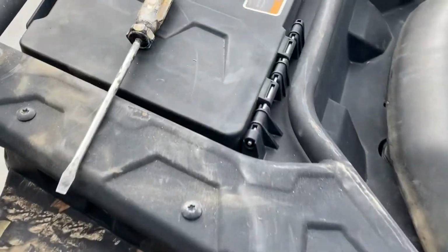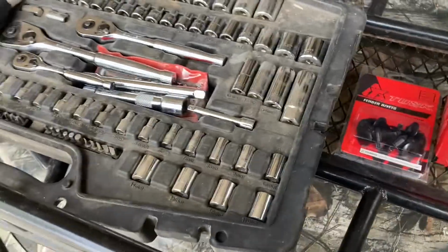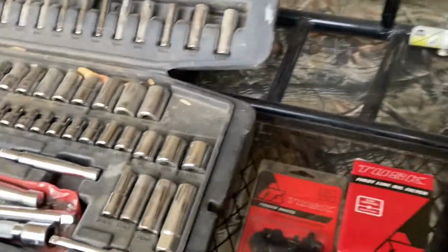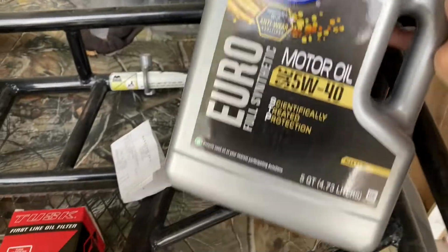I'm going to hopefully pop those rivets off with the flathead screwdriver. Then obviously some sockets. You're going to need a Phillips screwdriver. You're going to need some Torx. I haven't figured out exactly which ones I'll need yet, but Can Am takes 5W40 oil.